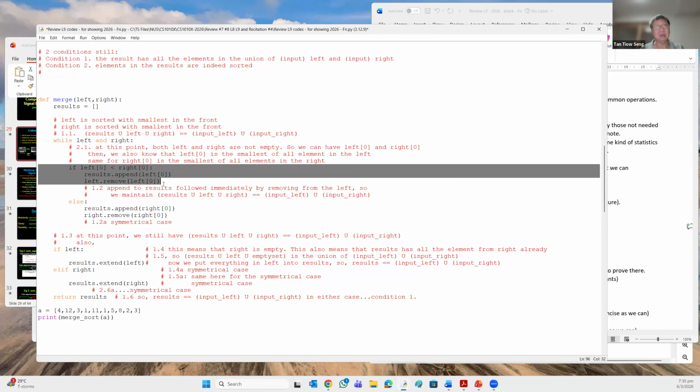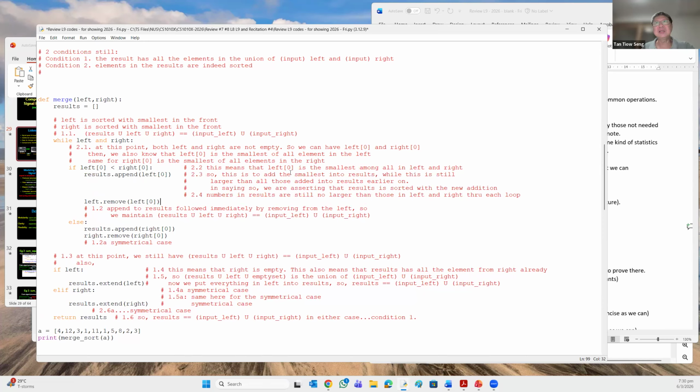So this means that left 0 is the smallest among all in left as well as in right. Then this adds the smaller into the result, while it is still larger than all those added into the result earlier on. In saying so, we are asserting that the result is sorted with the new addition. The numbers in the result are still no larger than those in left and right through each loop. All right, so you get a sense, similar to the case of the selection sort, and the other half of the story is the same.